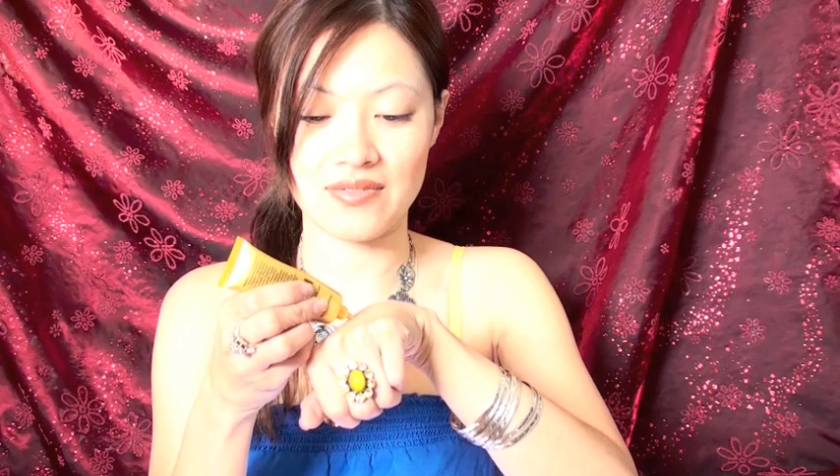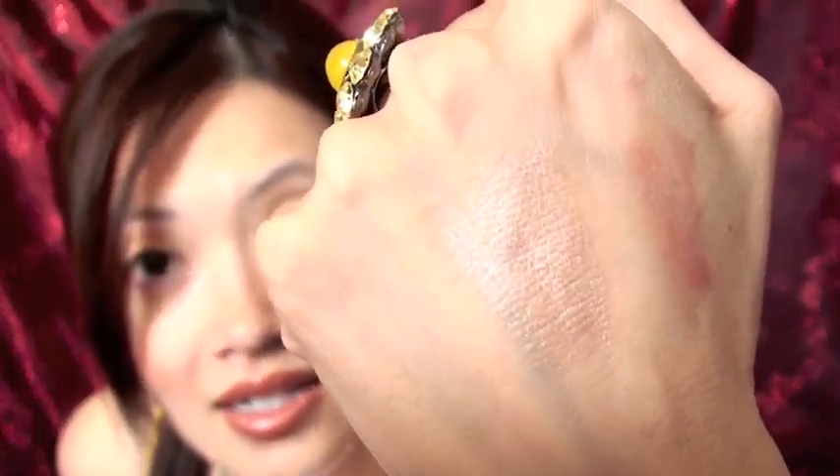This one's from Coastal Scents, and it's a little box that says thank you — a little gift. Shadow Works eye shadow primer from Coastal Scents. This one's different; I wonder if it's the same formula in a different tube. Tubes are so much better than jars. Have any of you guys tried this yet? This one looks like Urban Decay Sin. It feels like it. I'll put a little bit on and see what it looks like after the end of the video. It feels really good; I think this is something I will definitely consider liking.